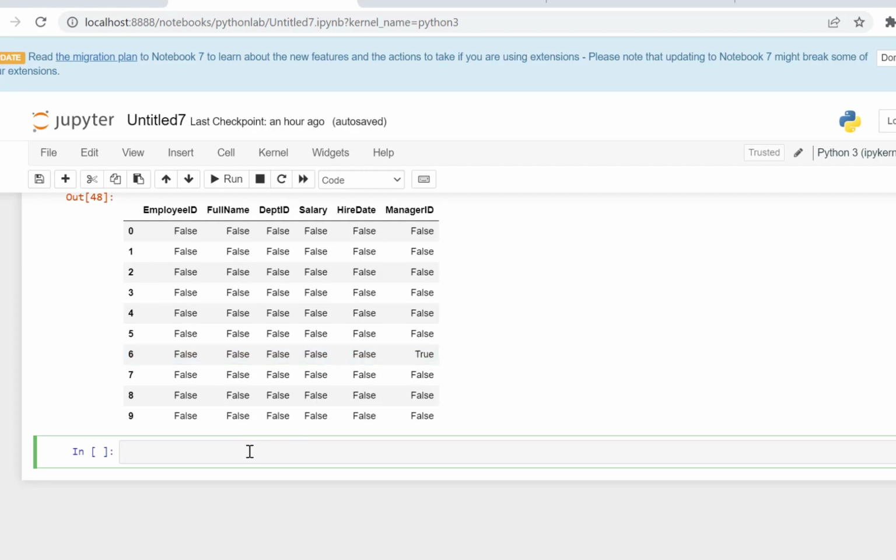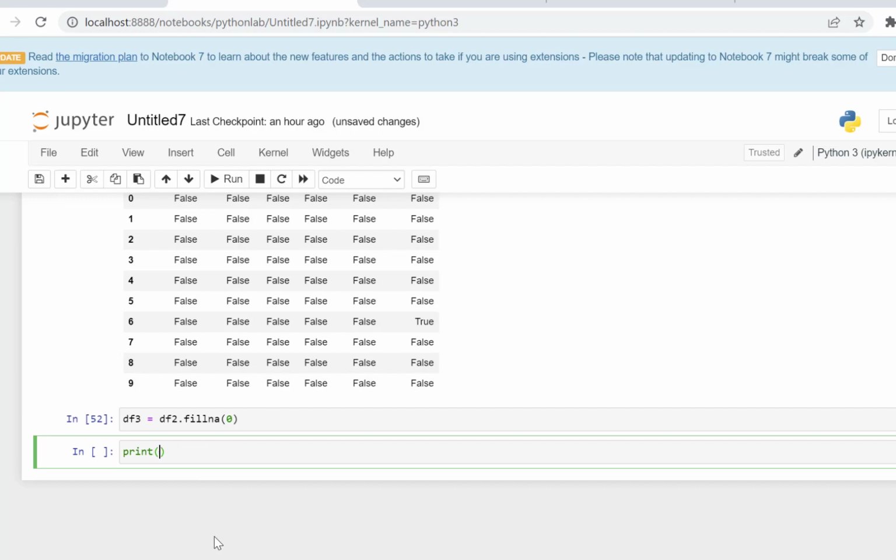Now for all these null values, you might decide to fill the null values by a default value. So maybe you decide to fill these null values with a 0, or you might decide to drop all these records which have any null values for your analysis. So this can be done as well. Let's say you want to convert the null values to a 0 value. So what you can do is you can say df2 dot fillna, and you can define your value. So this is going to be a 0 value.